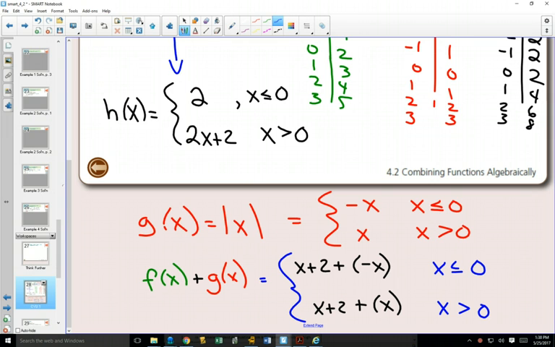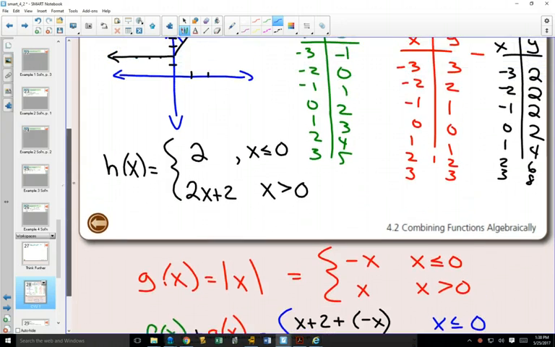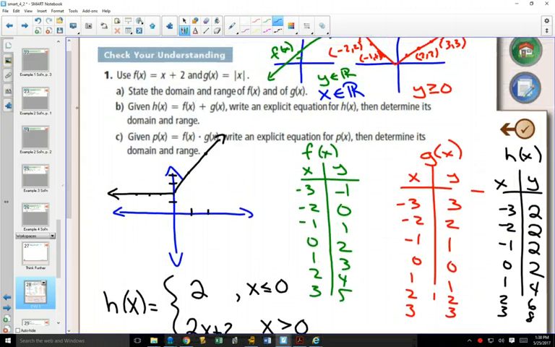Now, does it make sense? If inside here I put negative 3, then I'm following this rule here, and it says multiply by a negative, and negative times negative 3 makes that positive 3. But if you did the absolute value of 6, well, you know that's equal to 6 because it falls under this. It's just the same thing as what's inside. If what's inside is negative, you multiply it by a negative to make it positive. And that's the same thing that that idea is trying to say. So there we have the explicit equation for this new graph.